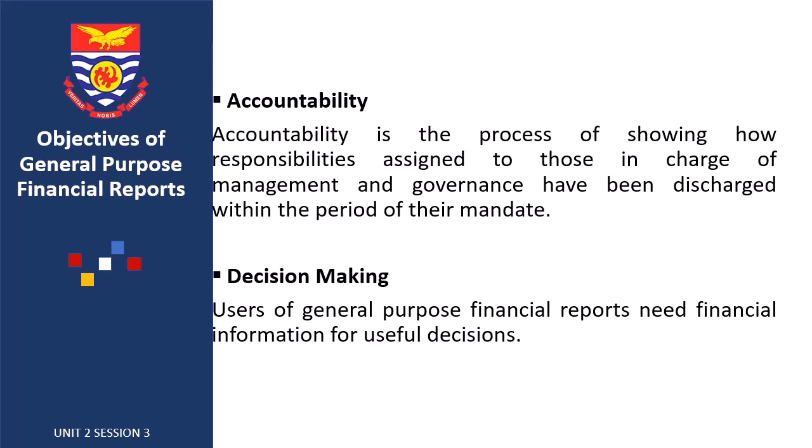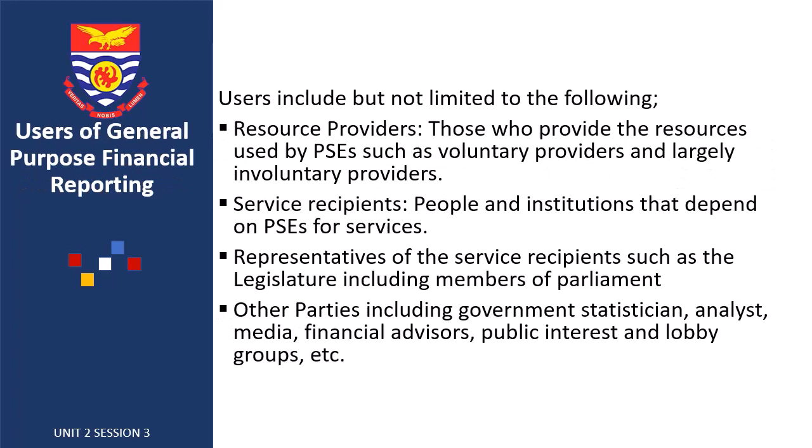The next one is to aid in decision making. The general purpose financial report helps the users to make informed decisions. So in terms of investment, cutting down cost and also restructuring, the financial reports help users, that's shareholders to be specific, or the government to be specific, to know where to restructure, where to improve, and if there is the need to cut off some portion of the operations, where to cut off.